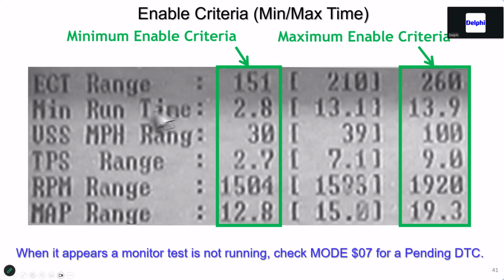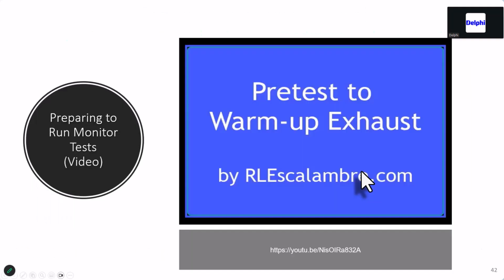Here's one I captured off a Chrysler: minimum 2.8 minutes, maximum 13.9, which means we were done at 13.9. The test is suspended. We're not going to run until the next key cycle. The unfortunate part is most manufacturers will give you a minimum, but they won't give you a maximum. So you've got to kind of draw your own conclusion. This is feel. I used to use 15 minutes. Then I started running some of these cars like that Nissan, where I run 23 minutes. Now I've got to know the car and kind of expand it out sometimes. Okay, so unfortunately, nothing is standard here.